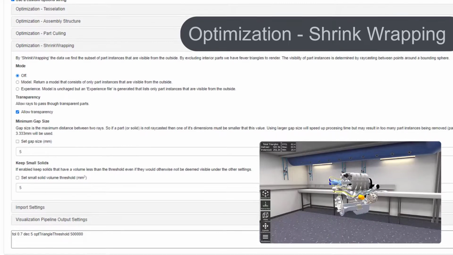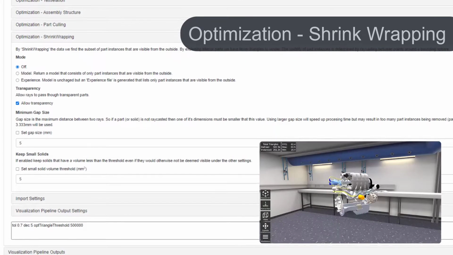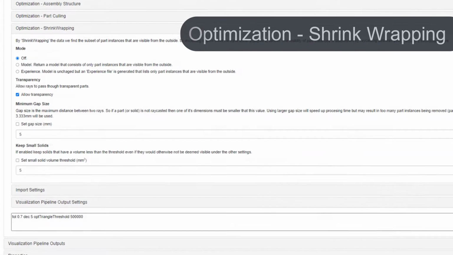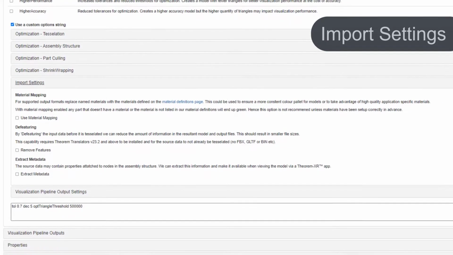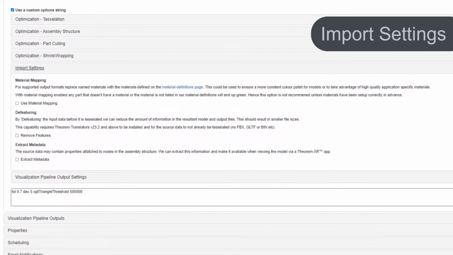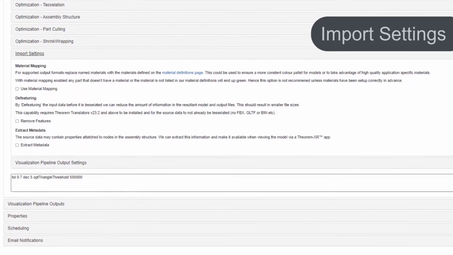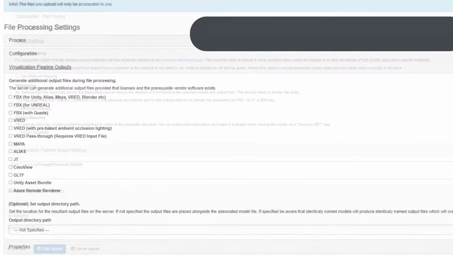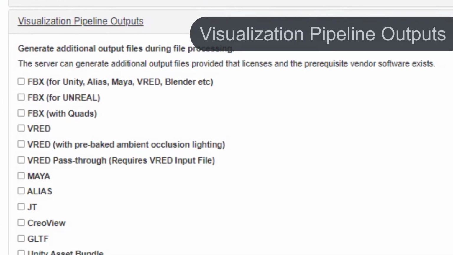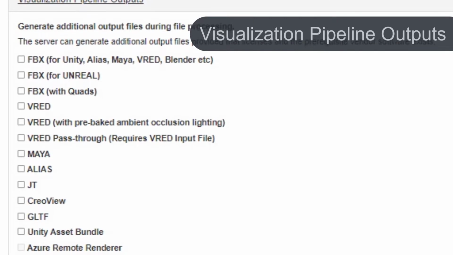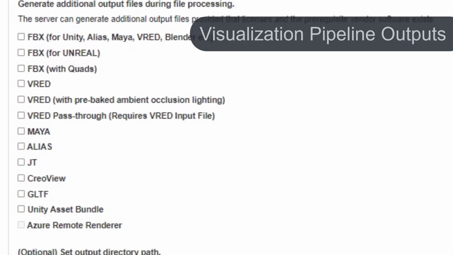And the aim of the pipeline flexibility is to enable you to optimize for one use case, or if you're streaming data down from a remote rendering service, you can keep a high fidelity model and keep the quality. So it's purely based on the use case at the moment, and we work flexibly with the pipeline to understand what a customer needs and hopefully prepare it based on that.